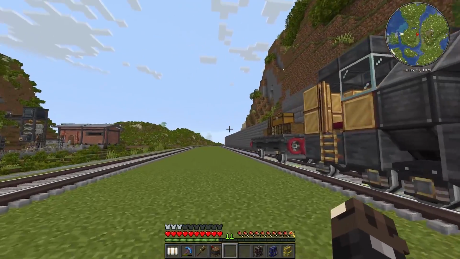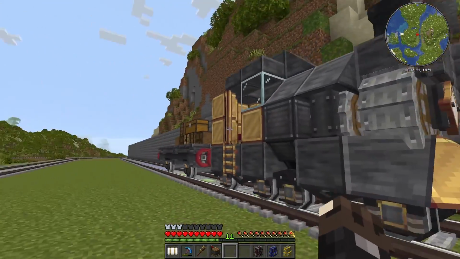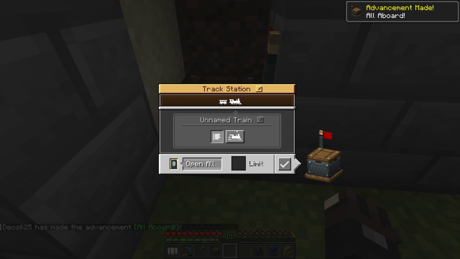And this is our complete train. It should be completely glued together and everything. It's completely built. But what we need to do now is right click on this and say assemble train. And we got it. We got it on the first try. We got it all ready.